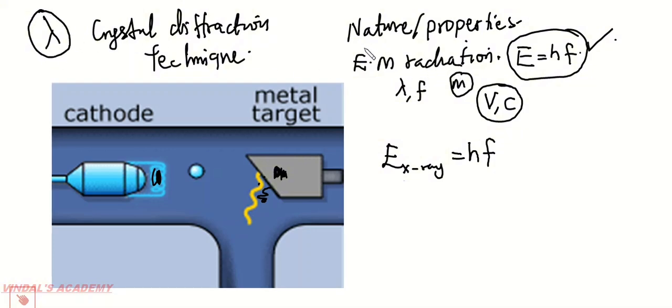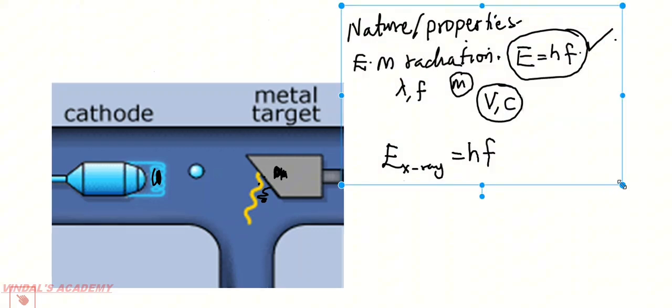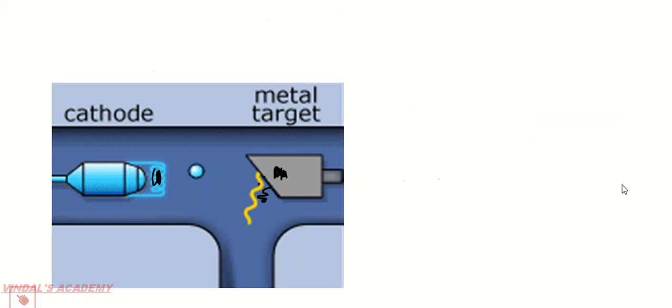Okay, so I want to say also that if you look at what is happening here, it's almost like that of a thermionic emission, which is also photoelectric emission. Now that I mentioned photoelectric emission, we are going to ask ourselves, what should be the difference between X-ray and photoelectric emission? To answer that question, we are going to consider the processes involved in the production of this X-ray and maybe a little of that photoelectric emission. However, that is not the essence of this video, but it's very important we understand truly what they are.